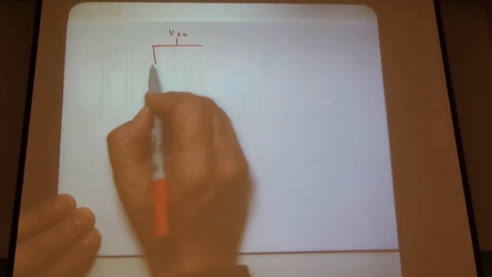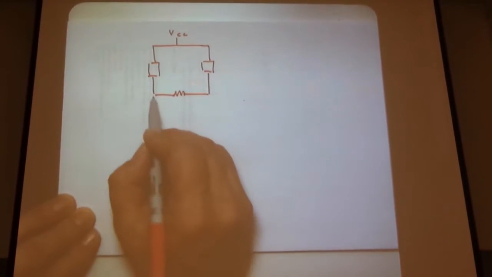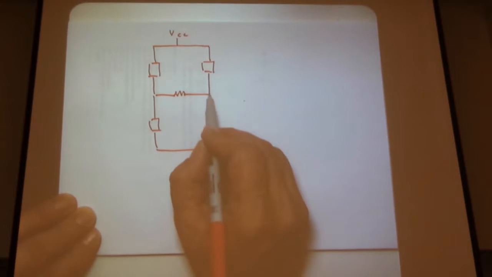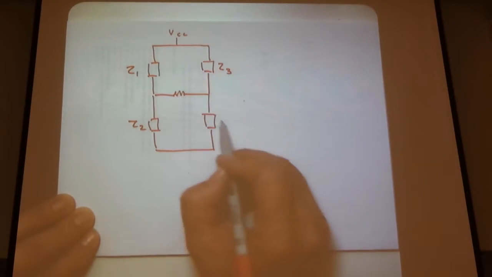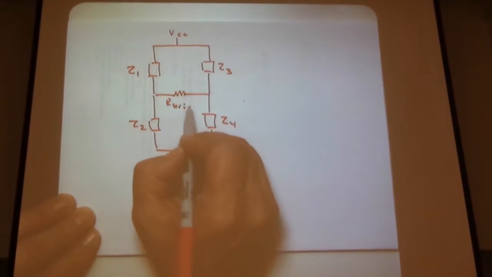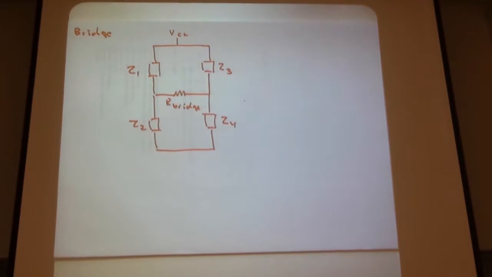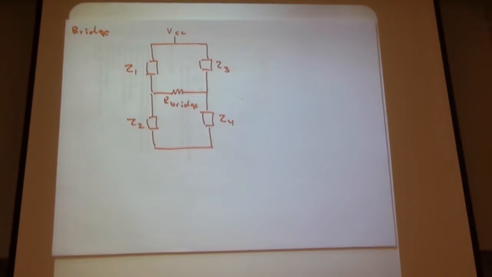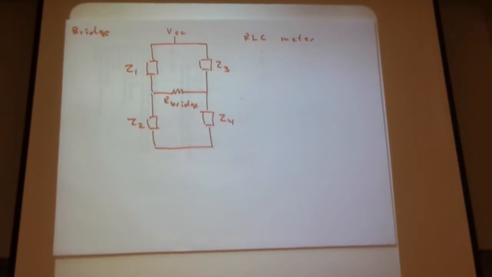So other things we haven't looked at for a long while. Is a circuit with something like this. And I'll write it a little bit more arbitrarily. This is on the front page of the handout. This was our bridge circuit. And we looked at this early on when we were considering how our voltmeter worked. And so, well, we also in the lab have an RLC meter, which is designed to tell us resistance, inductance, and capacitance.